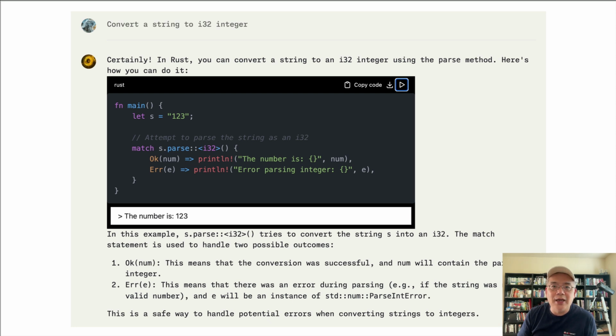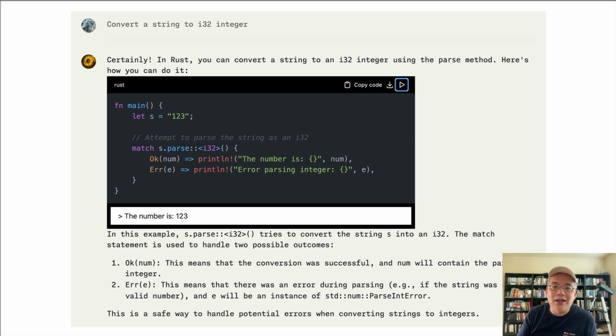As a result, we can have an API service and also a chatbot, as we see here, to help users learn and program in Rust, right? So if I say convert a string to an integer, I'm not saying to do it in Python or JavaScript. If you ask this on ChatGPT, it's going to give you a Python answer, or a JavaScript answer. But here it already knew it's going to program in Rust, and it knows where to find relevant information in the Rust documentation and examples, and then comes back with, I think, a really good answer.